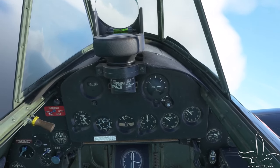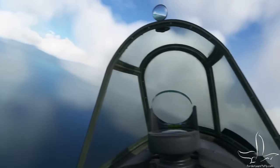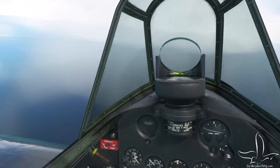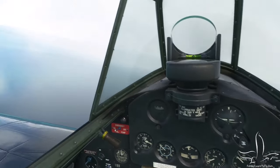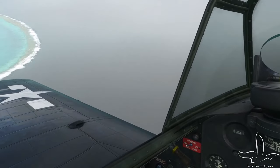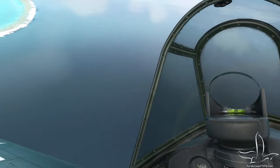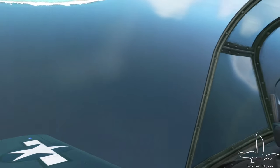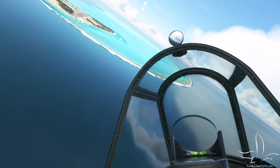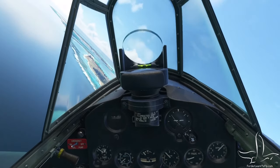Pulling back my power. You're down. Fuel's on. Need the hook. Everything's set. Landing lights on. What I mean, I look away and come back, and I've got a nose high attitude, so you never know. Let me come in on this runway here. Power off completely, putting flaps on. Coming down real fast. See what our speed's like.